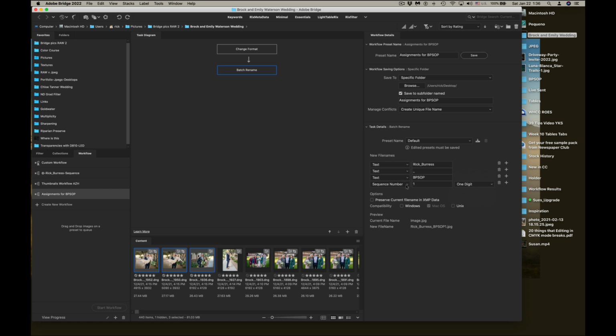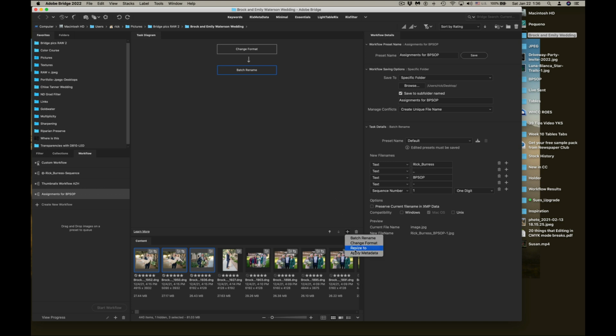Rick Burress, BPSOP, file 1, file 2, file 3, etc. Here's what it will look like. BPSOP 1. After BPSOP, I decide I'd rather have another underscore or a dash. Oh, there you go. That's better. I've added that. Very good. So far, my workflow is only going to change the format and batch rename.